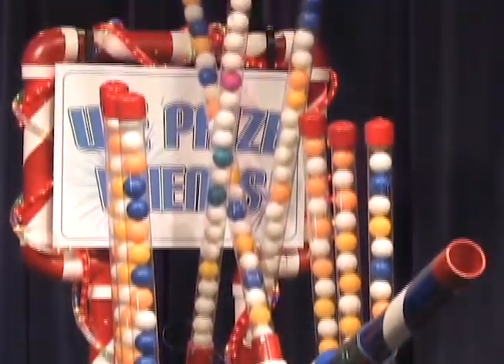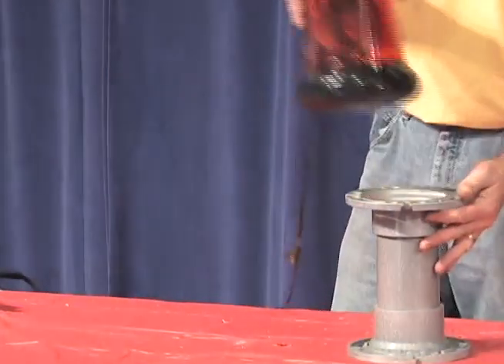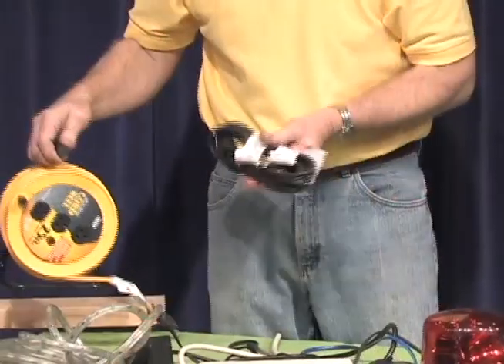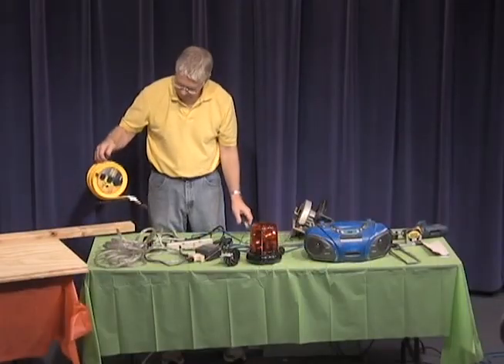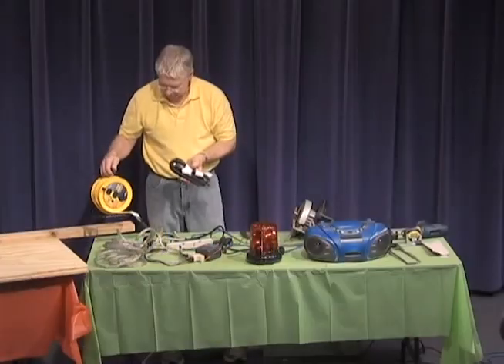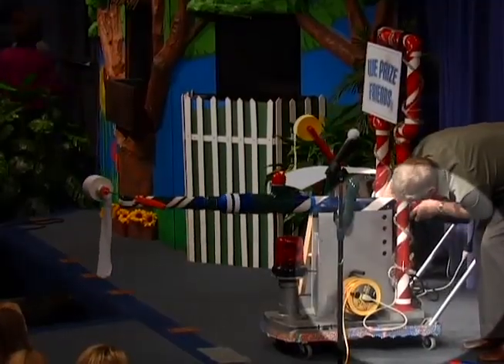If you choose not to have any flashing lights or sound effects, you won't need a power strip nor the pedestal in the front of the machine that the red light sets upon. You would only need an extension cord to the poof cannon. You might make your own sign to hang on the machine. You will need an extension cord up to 25 feet on a reel that connects to the power strip, and also another short extension cord that goes directly to the poof cannon.